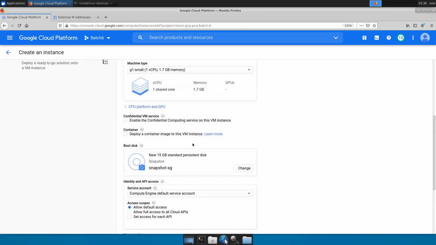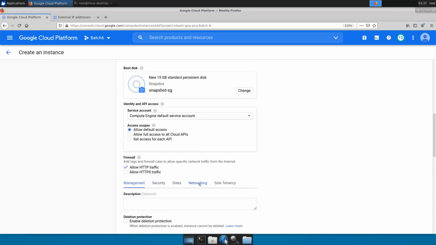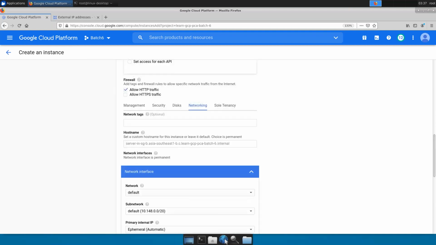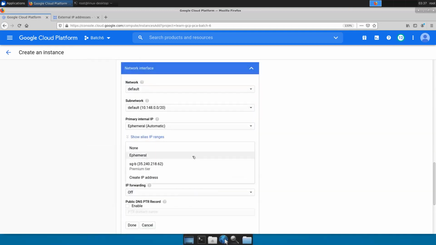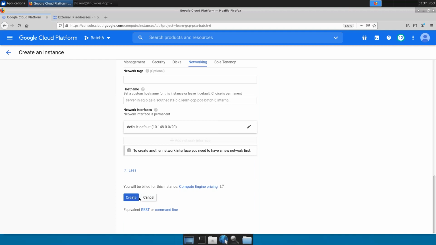The only difference which you need to do is, okay, one more thing. We want the same IP address, right? Go to networking. Make sure you assign the same IP. How do I do it? Just click on networking. Under external IP address, it's always going to be ephemeral. But since you have already reserved one, that reserved one is going to show up. Select it. That's it. What we did was use a snapshot and a reserved static IP, and that way we should be able to get the same stuff running in a different zone. So click on done, and I can click on create.